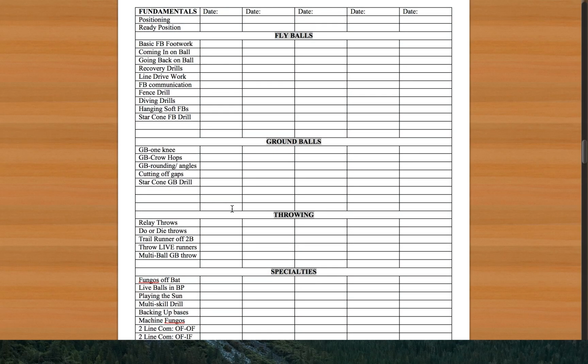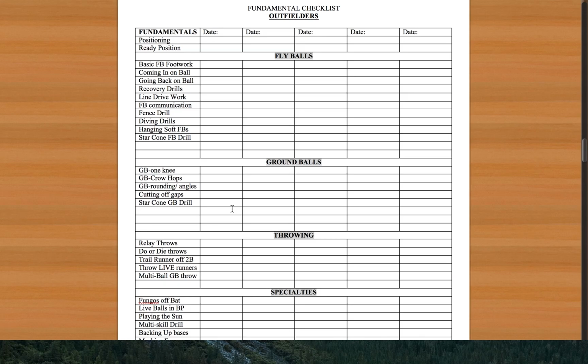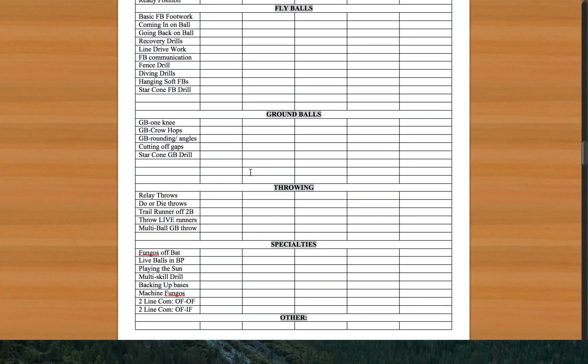One thing I can stress is don't check this stuff off before practice, because you really don't know that you're going to get to it. You may spend a little bit of extra time on one thing and not have a chance. It may start raining. In the spring, we may have a lightning or thunder delay out of nowhere. So I would go back, and that's part of my post-practice stuff that I get done, whether it's later on at the house after I reflect on what we've done that day, or before I leave the park, I'll go and I'll check all this stuff off.